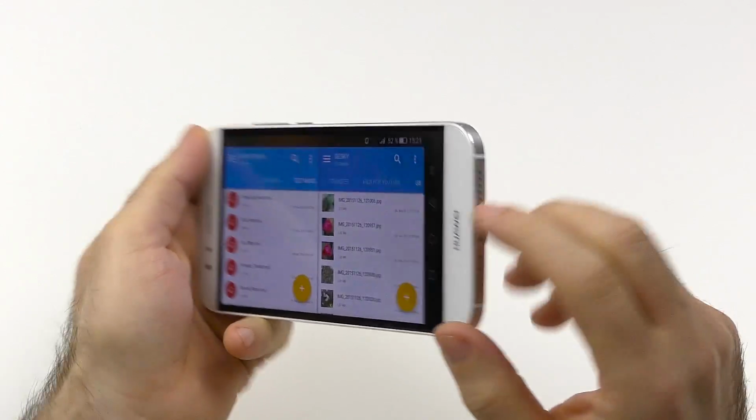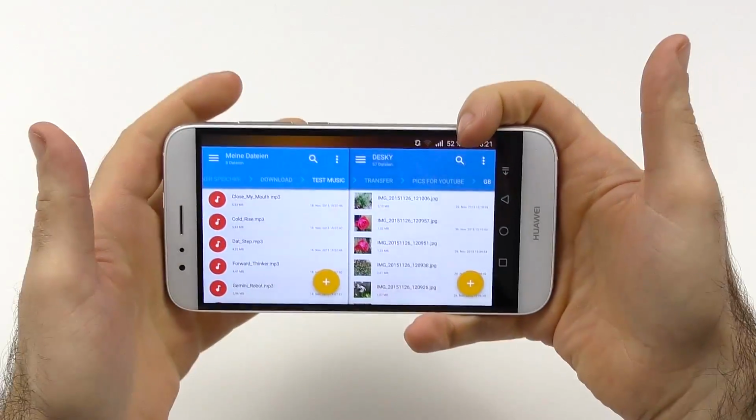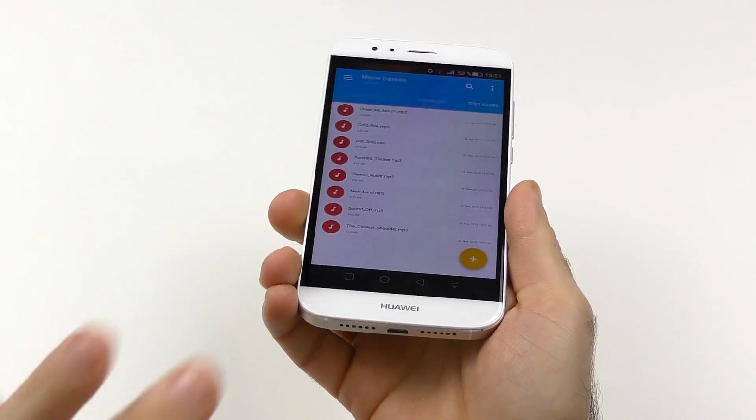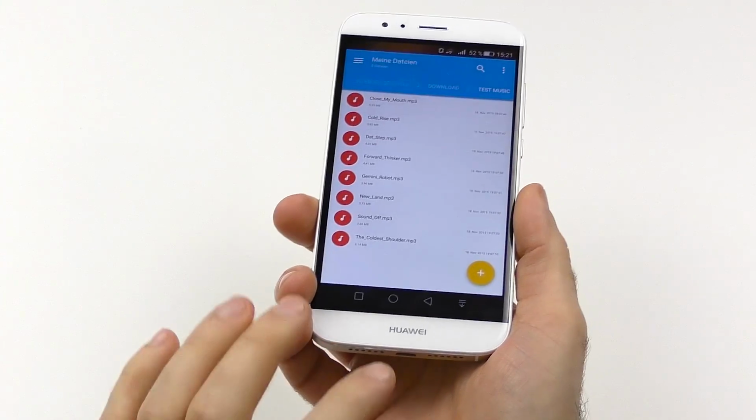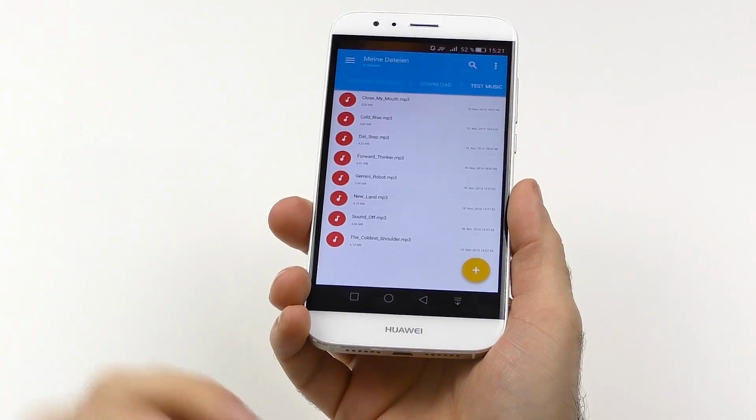So, about the placement of the speaker, I gotta say they did a totally fine job, because I never blocked it, neither in landscape nor in portrait mode, so all is fine here. About the speaker quality itself though, maximum volume could be a little bit higher, especially in YouTube and so on. I sometimes wish for maybe 10% more.